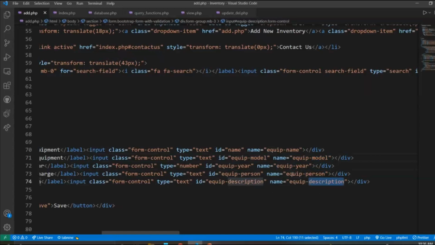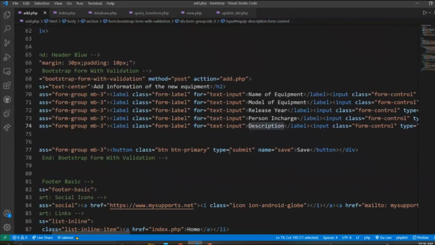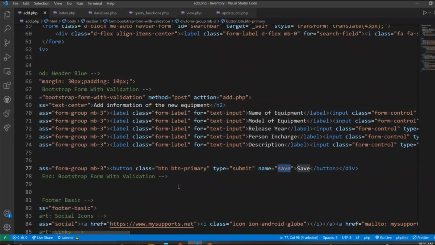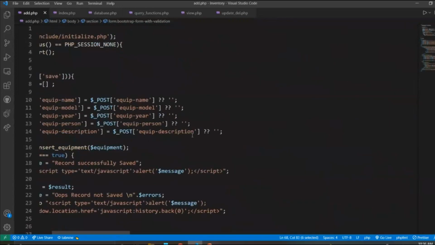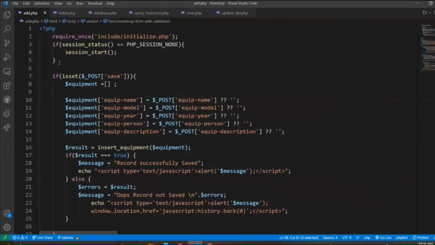So these names will be actually stored in the $_POST array. Okay, so when we click this submit button, save, then the data will be submitted to the same form because we have used the same form name. So if it is submitted to the same form, this is just about the session and initialization, and here we can check that if the button has been clicked, then create an array and read all the values from the $_POST array into our own array.